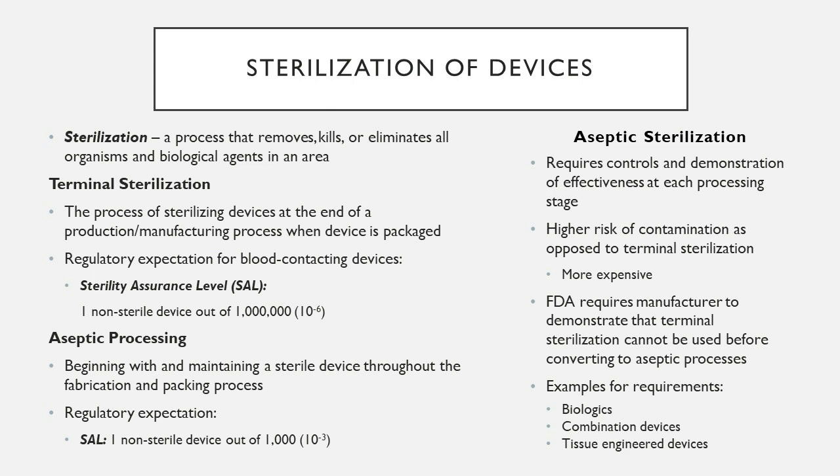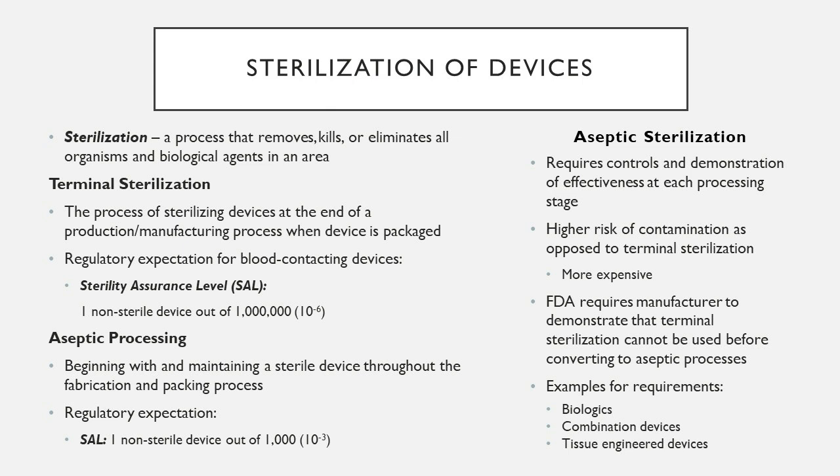Now, the current regulatory expectation, what's called the sterility assurance level, of a blood contacting medical device or implant is to produce only one non-sterile device out of 1 million. You'll sometimes see this written as just 1e to the negative 6 or 1 over 10 to the 6. Which sounds incredibly high, something that of course patients will really like to hear, although it sounds almost unfeasible from a manufacturing standpoint. And the fact is that that's not actually true. It's actually quite easy with some of the methods that we're going to talk about in the next few slides to achieve this quite feasibly.